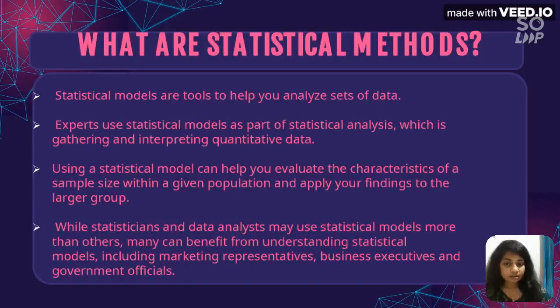What are statistical methods? Statistical models are tools to help you analyze sets of data. Experts use statistical models as a part of statistical analysis, which is gathering and interpreting quantitative data. Using a statistical model can help you evaluate the characteristics of a sample size within a given population and apply your findings to the larger group. While statisticians and data analysts may use statistical models more than others, many can benefit from understanding statistical models, including marketing representatives, business executives, and government officials.